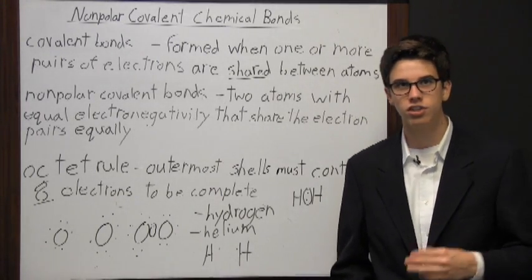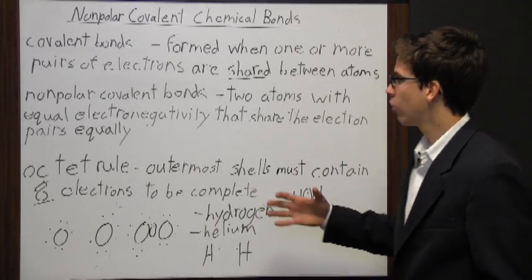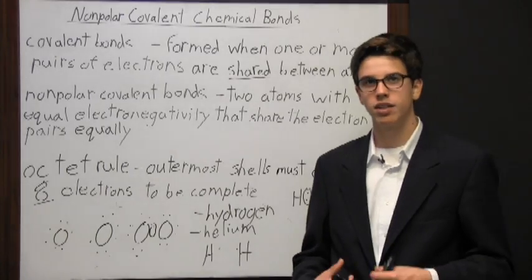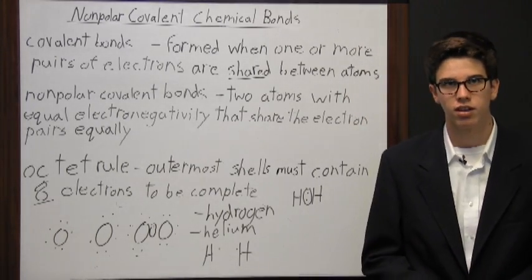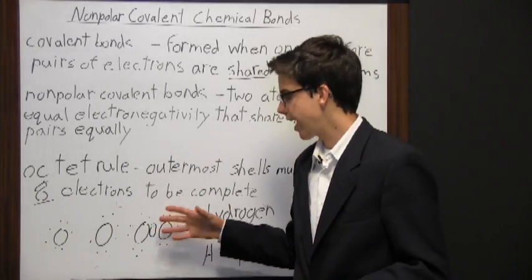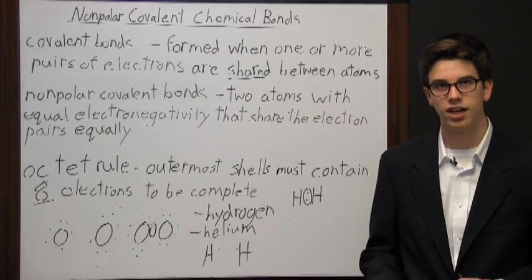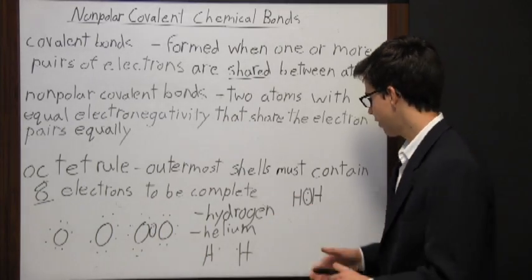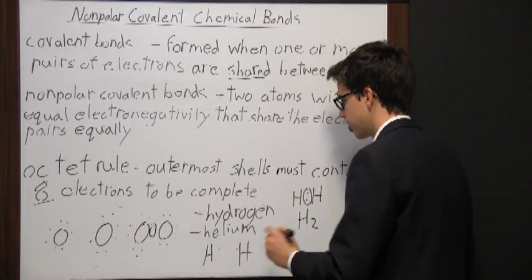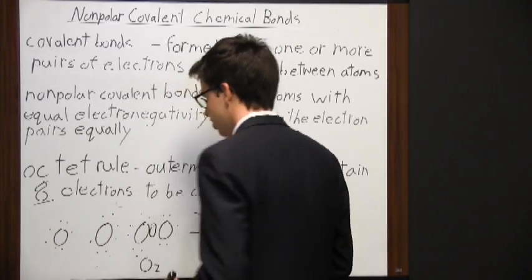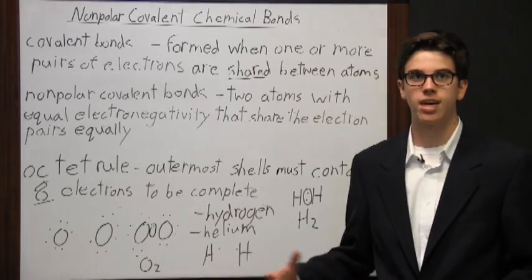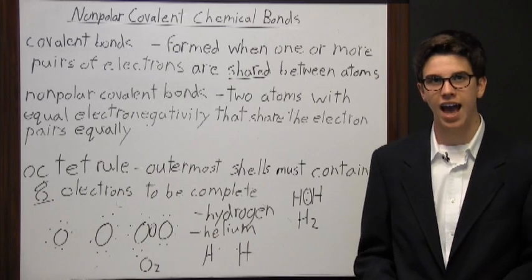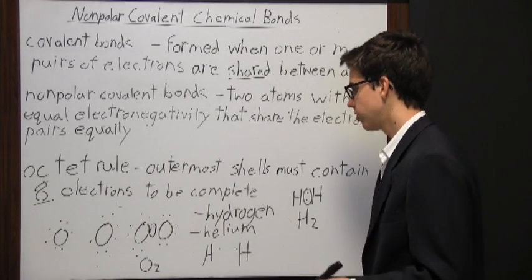Okay? And so the way nonpolar covalent bonds usually come about is when 2 nonmetals chemically bond together. And so what these atoms are trying to do is have a complete outer shell of 8 electrons. And so what we have here now is 2 hydrogen atoms, and over here we have 2 oxygen atoms. So we have diatomic hydrogen, diatomic oxygen. And so these are exhibiting nonpolar bonds because the atoms have equal electronegativities.